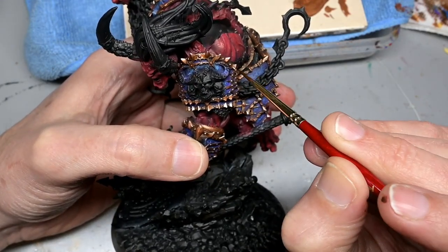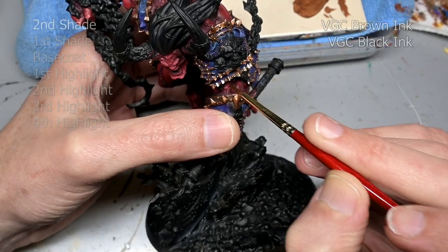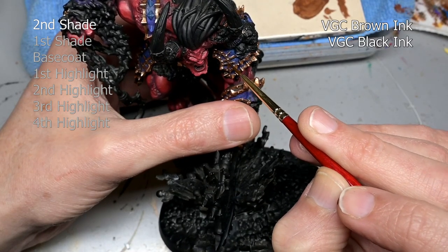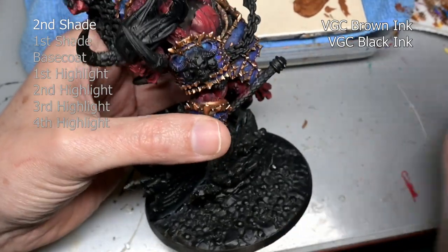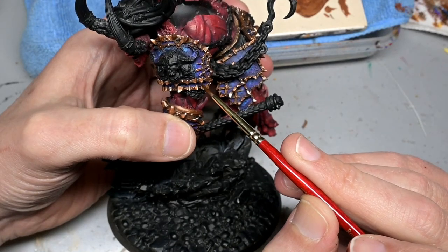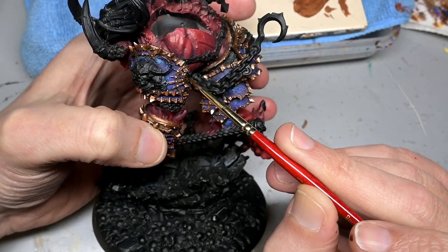Now remember the first tricolor mix that we put down, that was basically an undercoat. It gave us a little bit of shadow, but I still want to add a little bit more shadow and also to clean up some areas. For that, using a mix of brown and black ink, more emphasis on the brown here, so basically a dark brown color, and just going into the recesses, around the rivets, any flat areas where I want a little bit more contrast, just layering this on. Paint is thin and just making our brass a little bit more interesting.